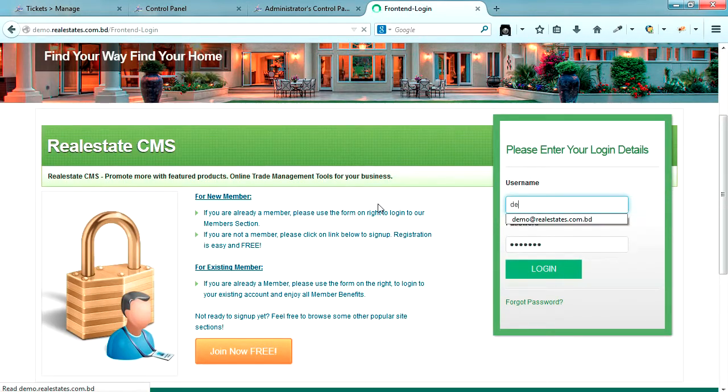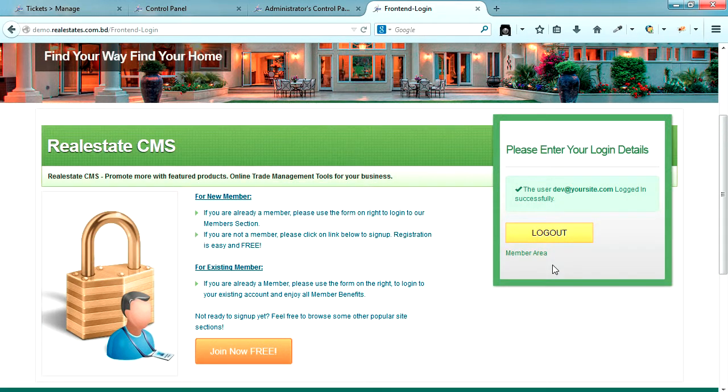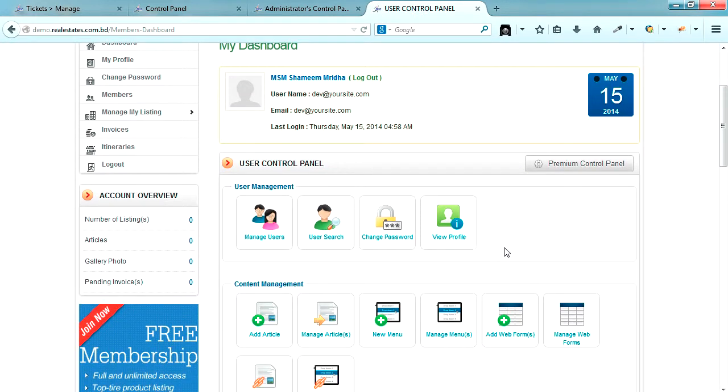So I am just logging in as a user, email called dev@yoursite.com. Remember the user we have just registered, although we have not made payment, but we allowed our access. So now I logged in successfully, and I am now logging into my member area. Now what I am expecting is a ton of features to be available in front, because look at this.